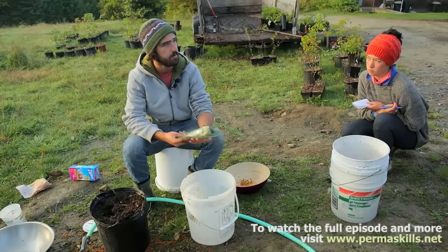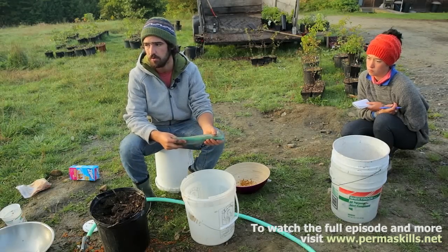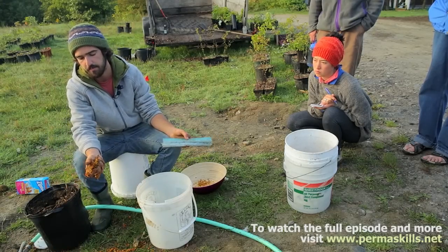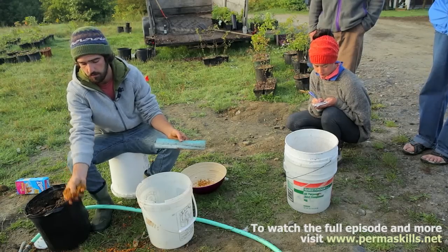Come spring, we would get this material out of the refrigerator and plant it out in nursery rows or in little flats. All this material — it would be smart to set it out in an area where there's some bare soil, maybe rake it in a little bit, and keep an eye on it. I'm sure some of this will sprout.